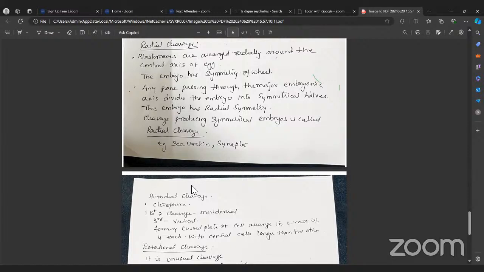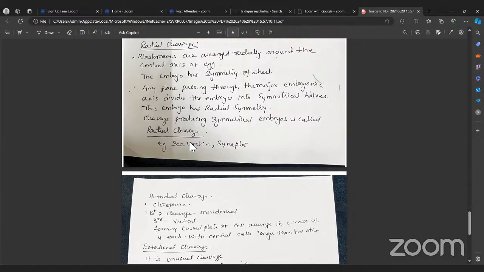So first two are vertical at right angles to each other. Then the other cleavage is perpendicular to the vertical axis. Perpendicular to the vertical axis will be the equatorial division. So dividing it into 8 equal cells. The cells that are produced are equal in size. So 8 different cells. How are these cells arranged? These cells are arranged one above the other. So one tier of cells, two tiers of cells, three tiers of cells. Just imagine one apple, two vertical divisions, and from the central. How are they arranged? They are arranged one above the other.